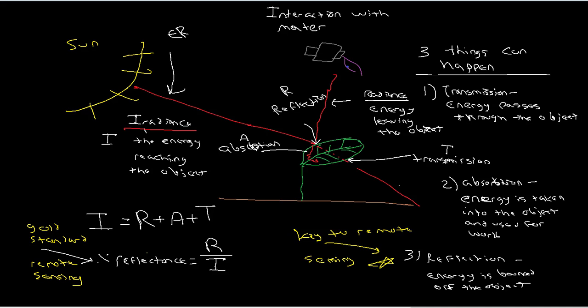Hello everyone, and welcome back to another GIS lecture video. In this lecture video, I want to hammer home this idea of interactions with matter by talking about three things. First, I want to hammer home this idea of these three interaction types. Then I want to hammer home this idea of percent reflectance and show why it's so important. And then finally, I want to talk about these three interactions being dependent on wavelength and a couple of key properties about the object itself.